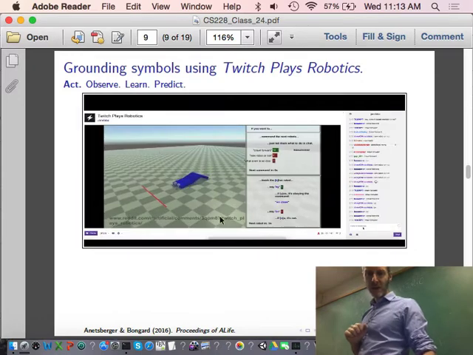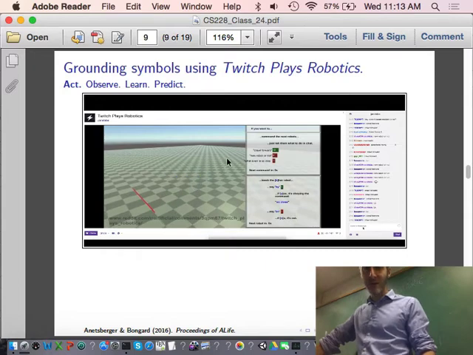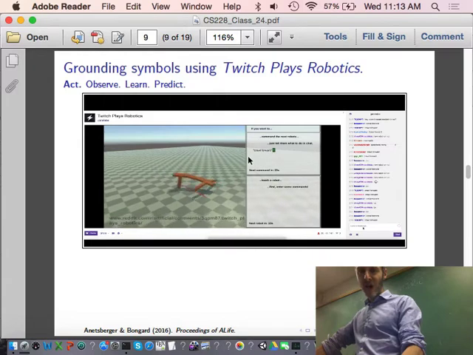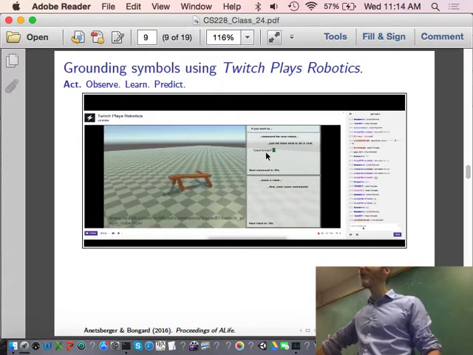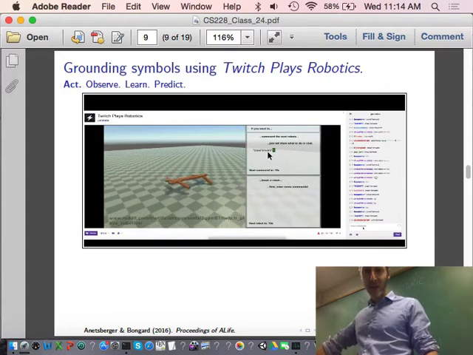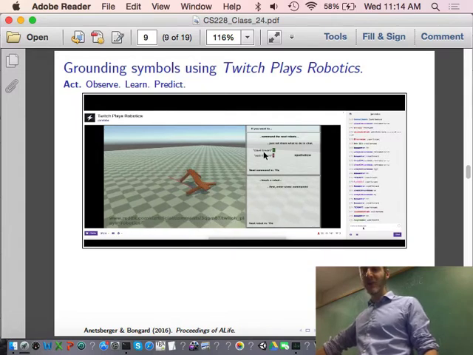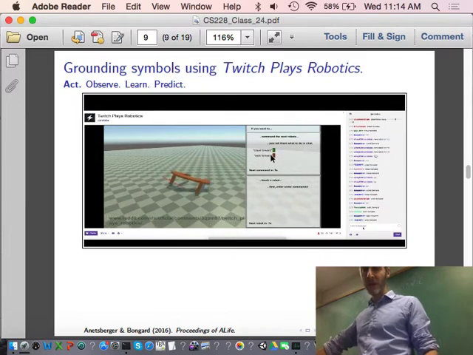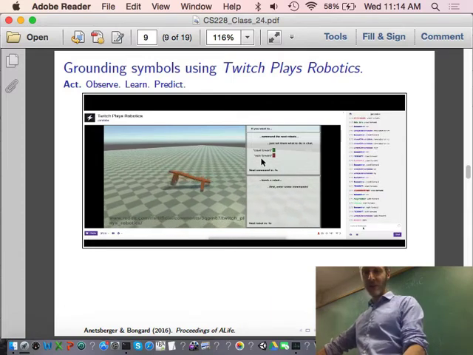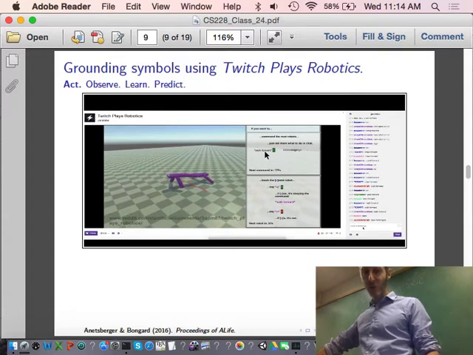Okay, so here we go. This might be a little bit difficult to see in the video. Here's our robot, which is doing something. Let me speed this up a little bit. In this top right panel here, the crowd is voting on what word or words to teach the robot next. At this moment, one member of the crowd has requested that we teach the robot crawl forward. Someone else just voted for walk forward. And if I speed this up a little bit, maybe there'll be a couple more votes. Okay, there was another vote for walk forward.